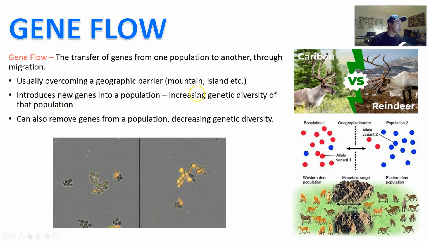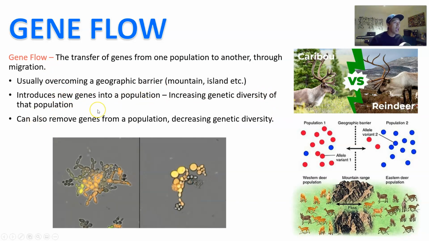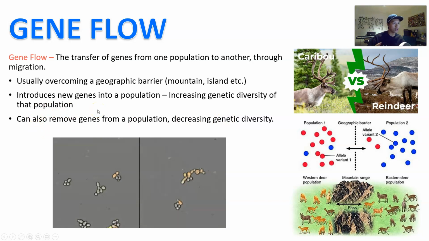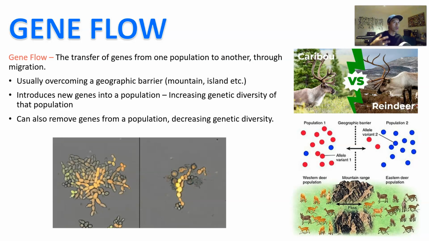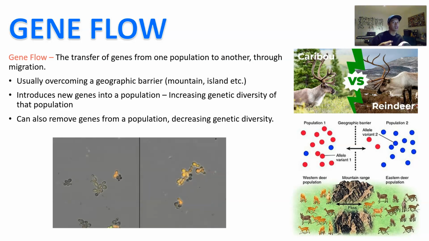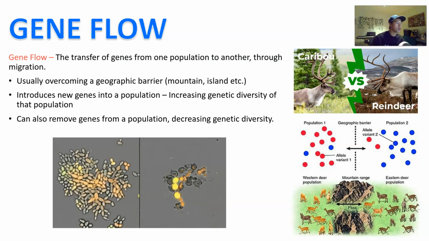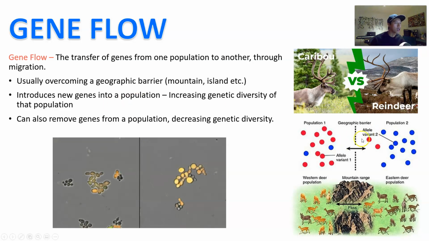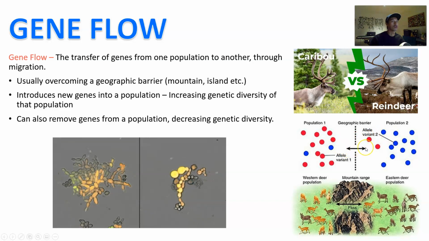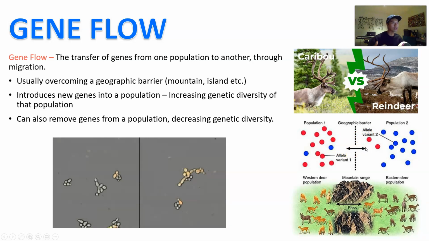Those new genes are going to increase the genetic diversity of the population and can result in a change in those traits. So that population is actually evolving, not because there is some aspect of the environment selecting for certain individuals to survive better and pass on their traits, but because there was migration occurring, and that migration is introducing new alleles, new genes, new traits, and those traits cause that population to slowly change.